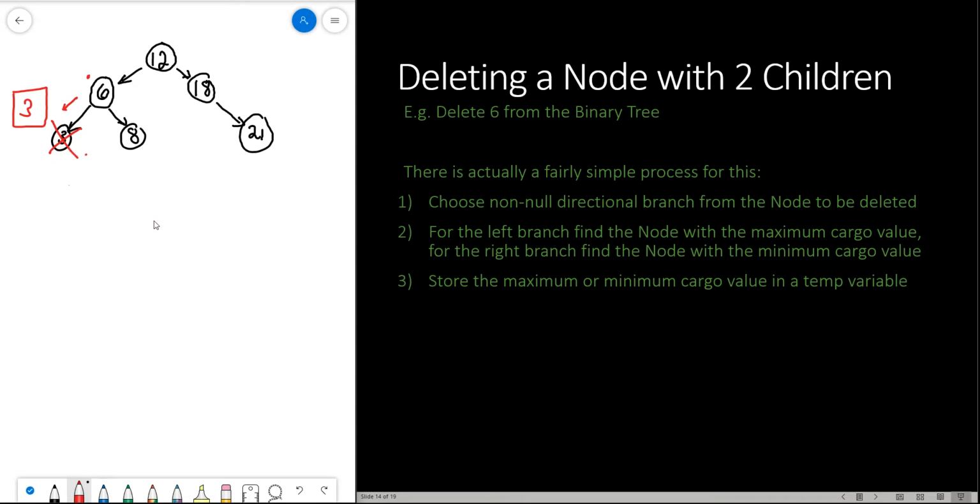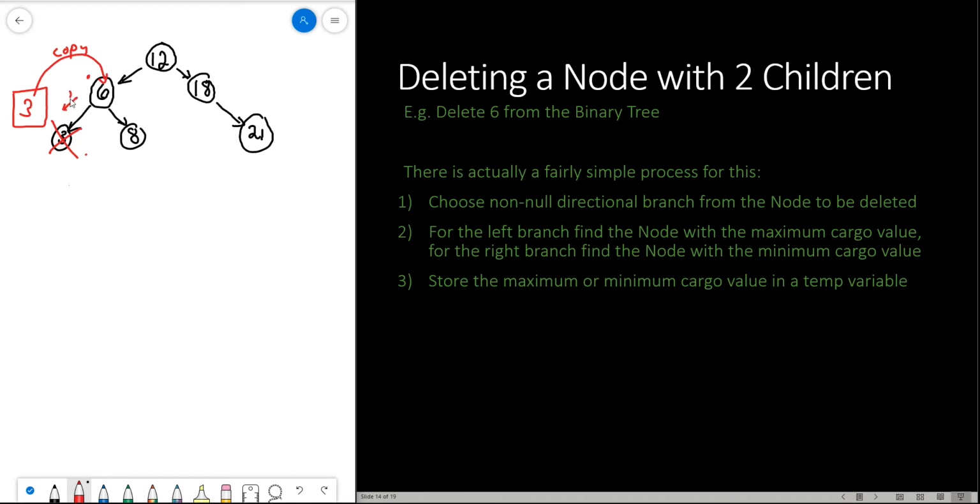And then finally, the last step is we're just going to copy the cargo from this temporary node into this other node. It's very important that you realize that we're just copying the data. The node itself is actually still the same node. We're copying all the data. Now, in larger, more complex systems, you may want to go into a little bit more detail and actually start shifting pointers and stuff, but the basic necessity here is just copy the data.